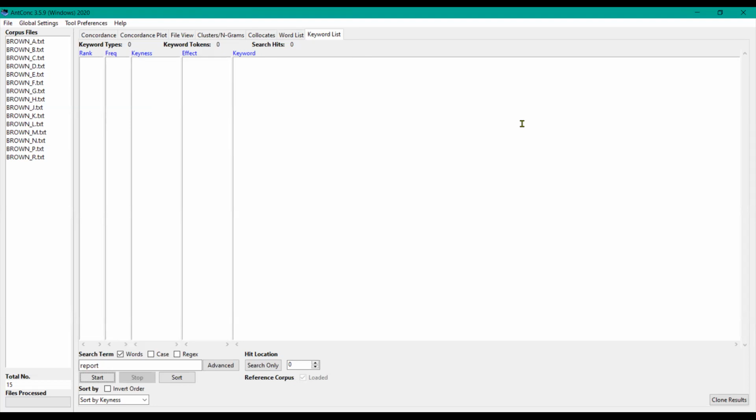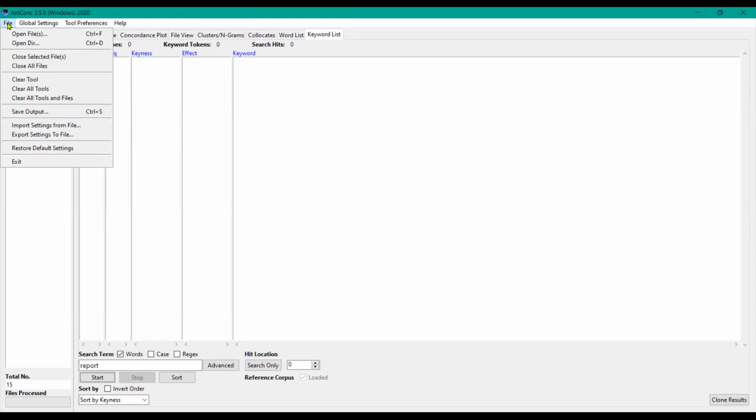So we do have a question in the chat here. In the Advanced tab, when we load files, can we combine multiple files? Yes, you can. Right here, you can do open files. So you can select the ones. What I do is I use Shift, and if I just wanted to say A, H, and J, for example, files, I could do that, or I can load the entire directory.